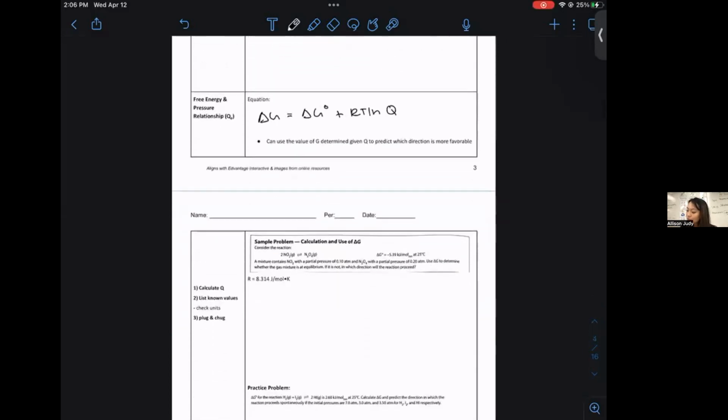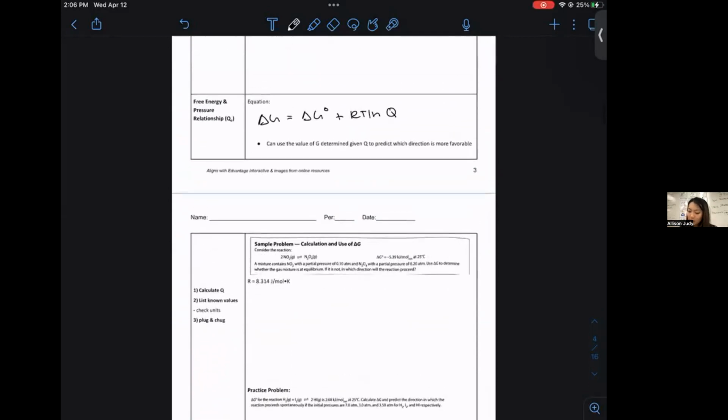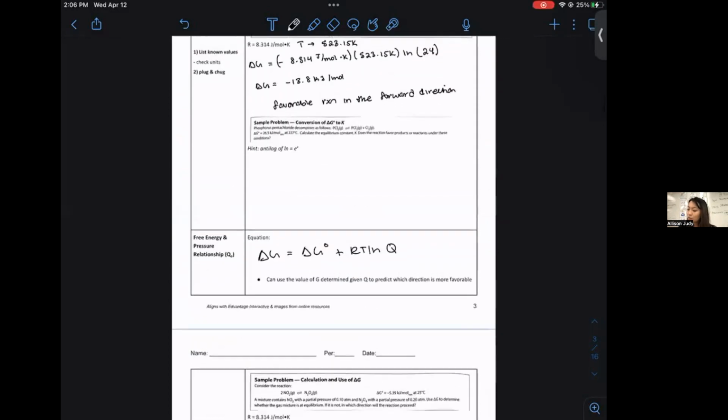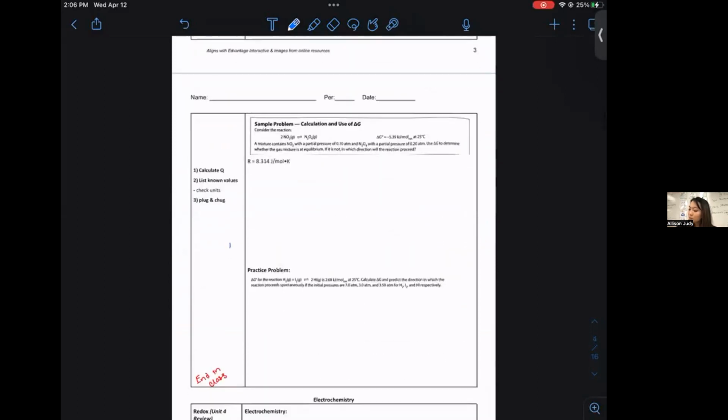Okay. And we can walk through these problems tomorrow together for warm up. A lot of it's the same, plug and chug. So we'll do this stuff tomorrow for a warm up because it's all plug and chug. And it's all just various ways to calculate G based off of various variables that you do know: Q, H, S, or K.